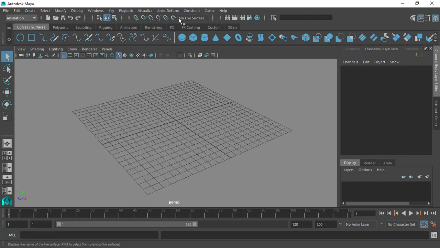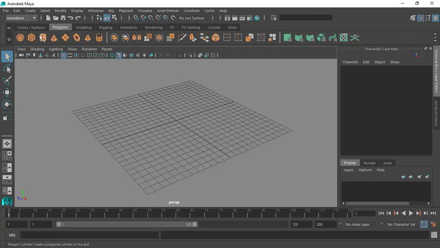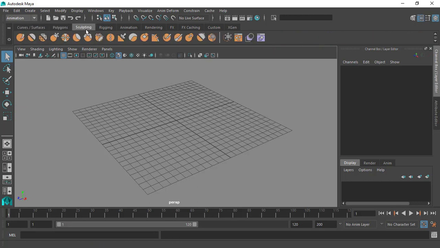Also, Maya has organized these options and tools here as well. You can see we have the curves and surfaces shelf, dedicated to curves and surfaces. You will find here all the 2D and 3D NURBS surfaces, lines and shapes. If you want the polygons, you can switch to this one here. If you want the sculpting tools, you can find that here as well.